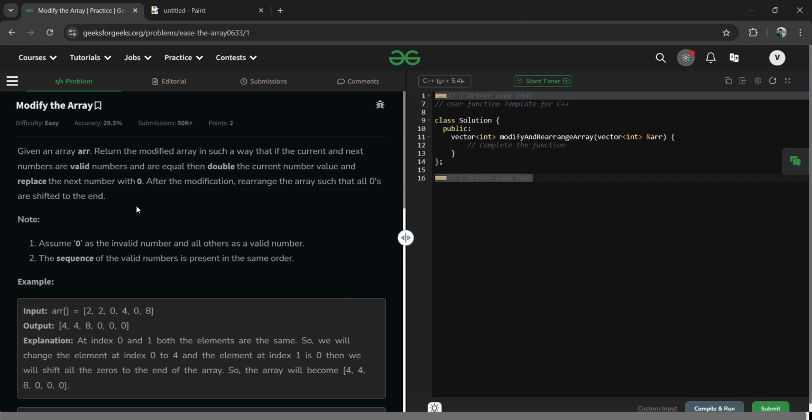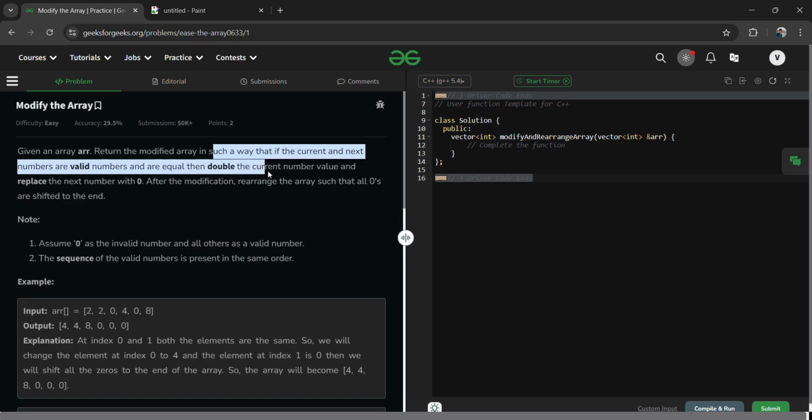So basically, the question gives some conditions to solve this problem. The first condition is that if the current and the next numbers are valid numbers and are equal, then we have to double the current number's value.